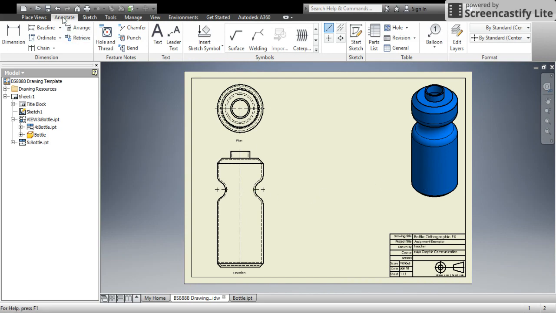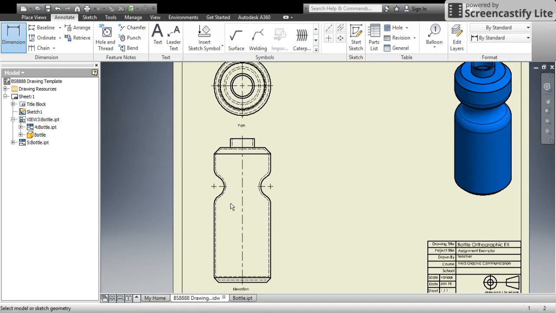To do this, we're going to once again be in the Annotate tab, and we're going to use the Dimension tool to do some different kinds of dimensions. Now, the first and the most easy type of dimension is to do an overall height. I want to dimension from this top edge all the way down to this bottom edge. I'm taking care to make sure that I'm highlighting the correct edge. I don't want to accidentally get the interior edge, which is represented by the hidden detail dashed line.